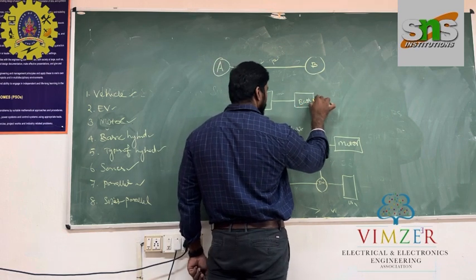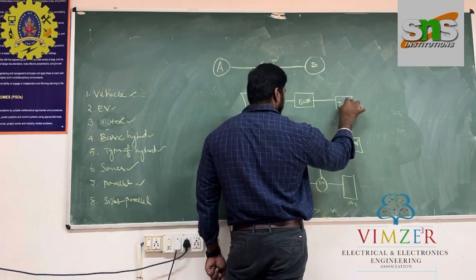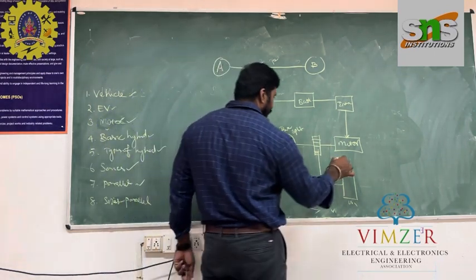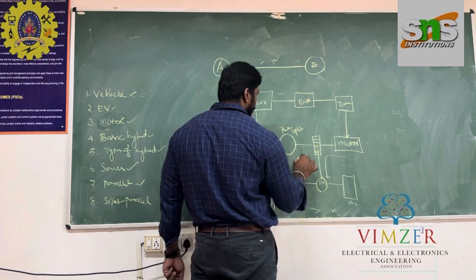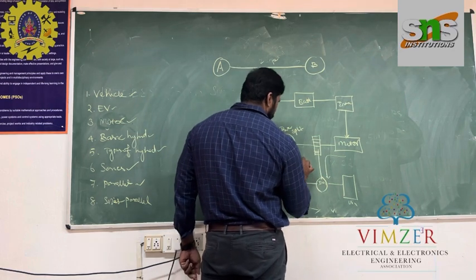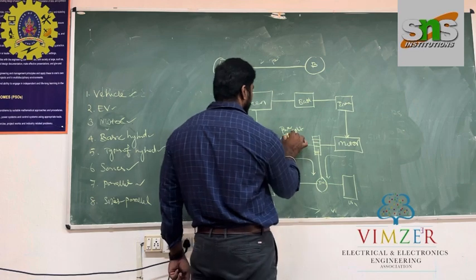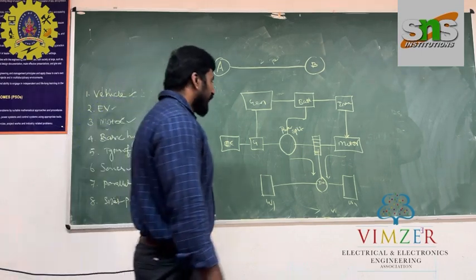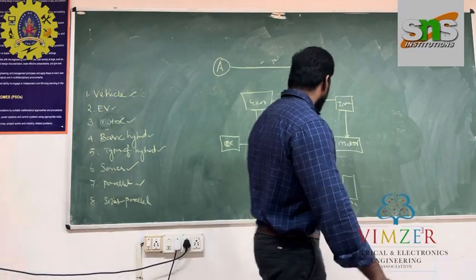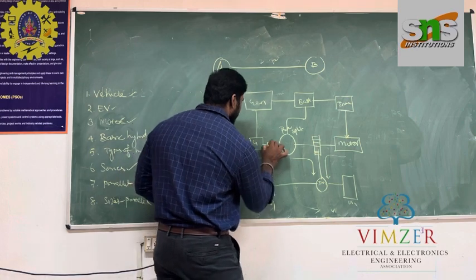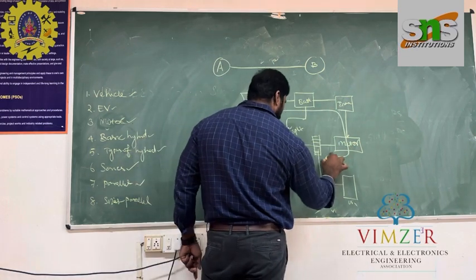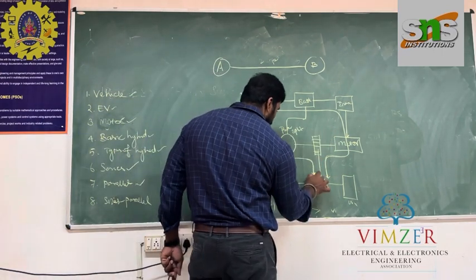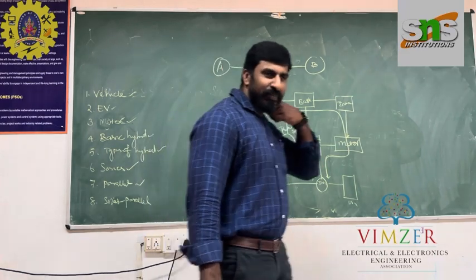The alternator is connected to the battery, then to the inverter, connected to the motor. So the power combinations: motor to vehicle is there, and battery to power split device is also there. So we have parallel combinations. That means the power can be stored through the IC engine, gearing, generator, battery, inverter, and motor. So this kind of power we can also deliver. And also the internal combustion engine to the differential is also there. So we have parallel and series.